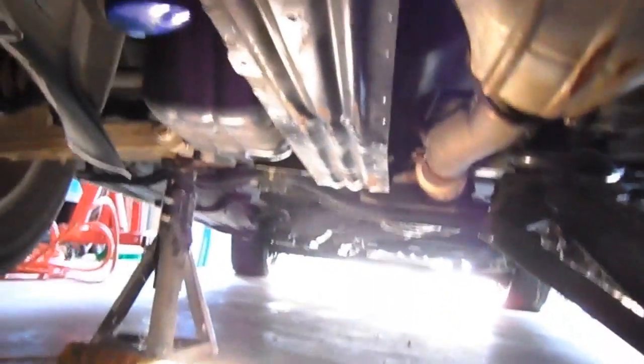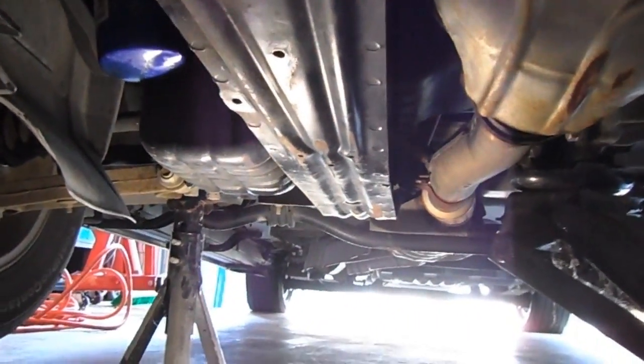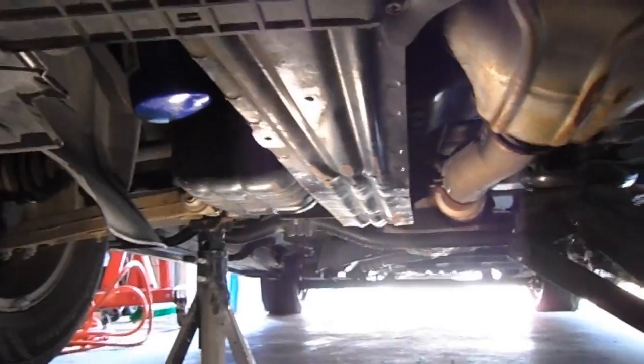So now I've got those two off. There is actually, look, up in there, it's kind of hard to see. There is a bolt. There it is, right there. That is the bolt that slides out and will allow you to pull the whole bolt out. So it's my next objective.